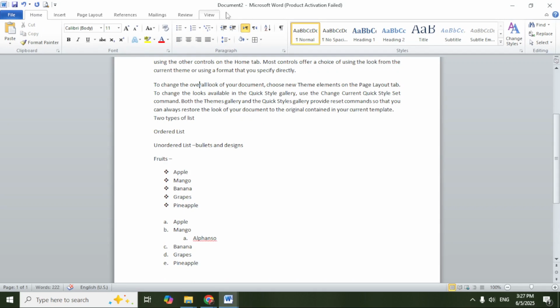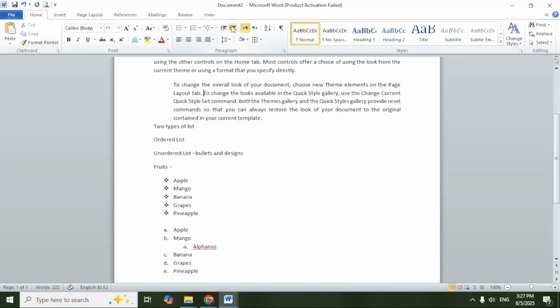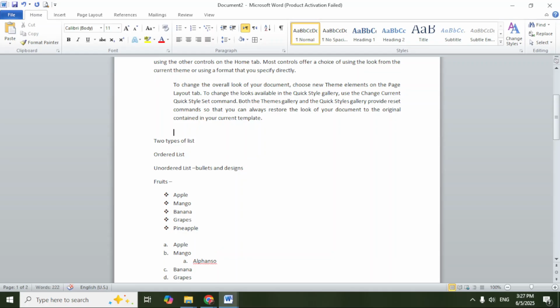Now next you have indentation. This is just to make a space before or after the text. So you can see this whole paragraph has moved a bit. This is called indentation. Sometimes you write articles, and for that reason you need some spacing. So at that time you can use the indentation, right or left, either one.